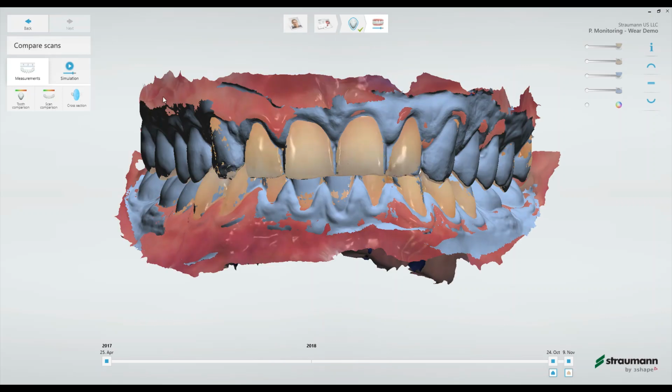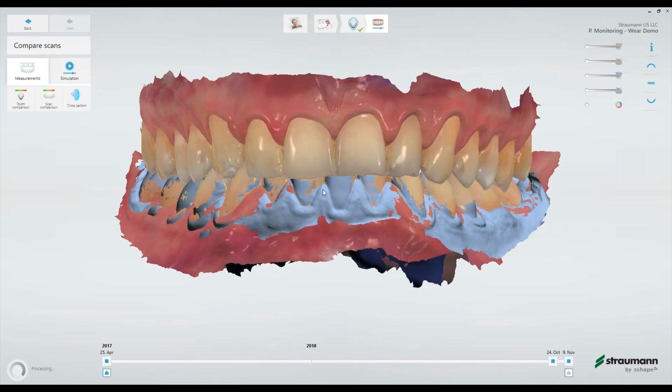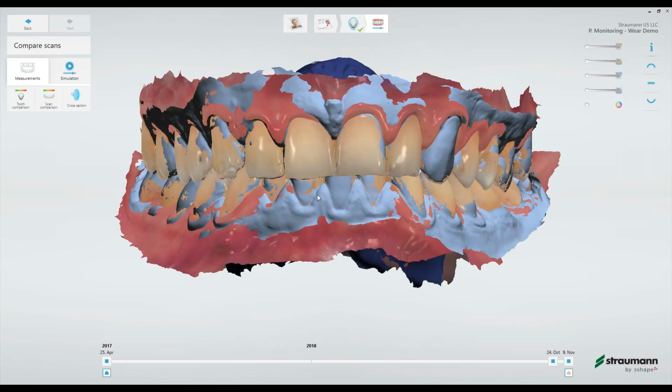So first off, we see our color scan, and then we see a blue scan overlaying it. What that represents right down here, which we can see, the blue is in this secondary scan, and then the color is this white tab here. So I can grab these tabs and take them to any number of scans in the scan sequence to see those two compared. So now we see there's a case dating back to April 25th of 2017, which is being compared with our most recent, which is the 9th of November in 2018.